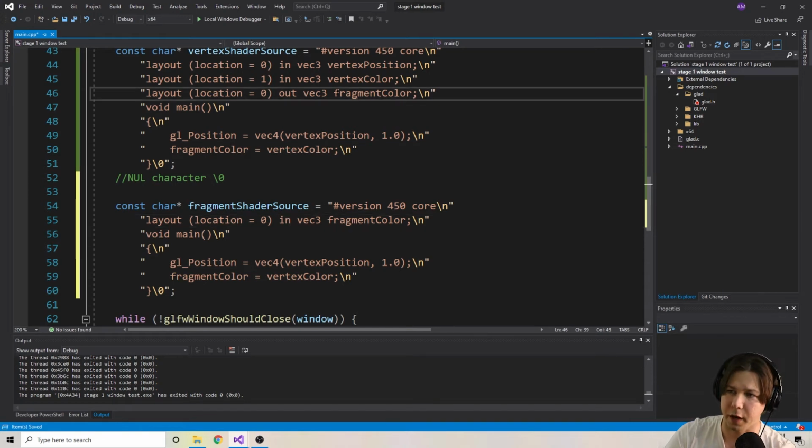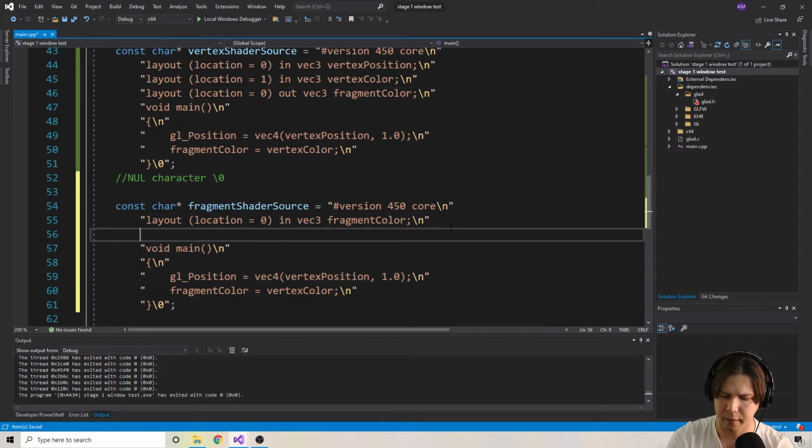So this fragment color comes out of the vertex shader and into the fragment shader. This is kind of why we call it a graphics pipeline, because things flow along. Okay, so there's one more thing that we need, and that is an output.